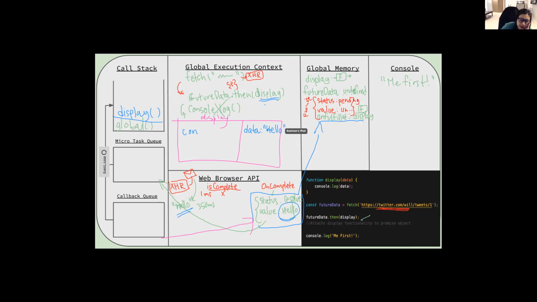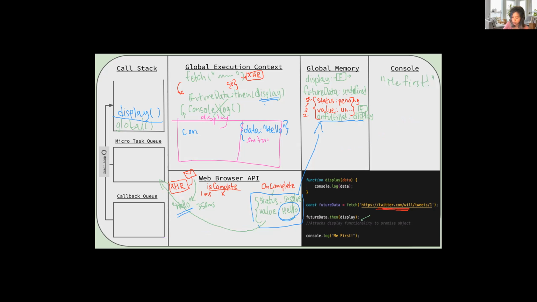I'm not sure. I think the data should be the whole object. Usually when we get res, we have to dot data. So we dot data, we get the whole object, with the status. So it will be the whole object. So it will console log data, hello, status. The whole object. Data is basically the value, but they changed the name in the function, right?